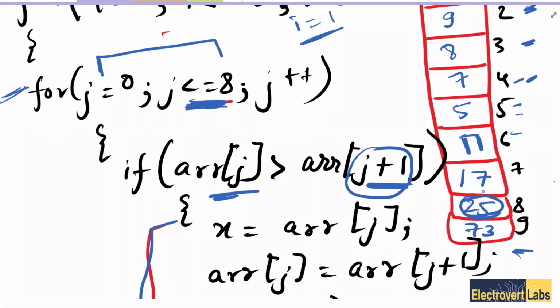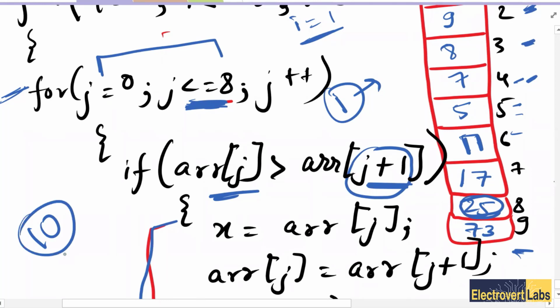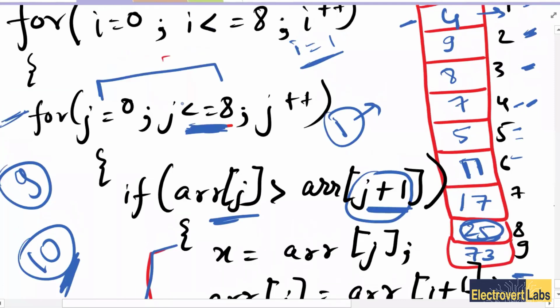Now it must be clear to you that the number of times we run the loop of I, every time one number will reach its destination. Now how many numbers do we have? We have a total of 10 numbers. But do we need to run the loop for every number to reach their destination? No. We only want it to run for 9 numbers to reach their destination, because if 9 numbers reach their destination, the 10th number is already at its destination. So that is why this loop of I we are running from 0 to 8. See, 0 to 8, it will only run for 9 times.